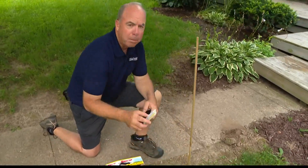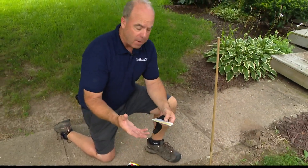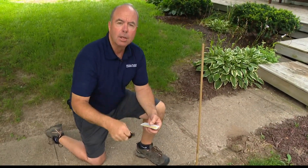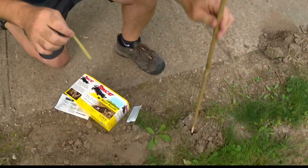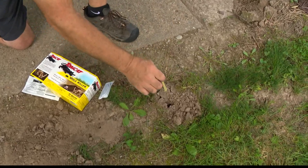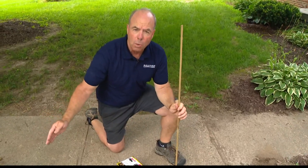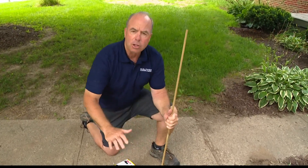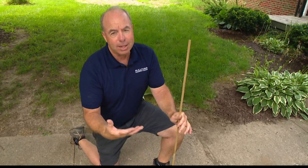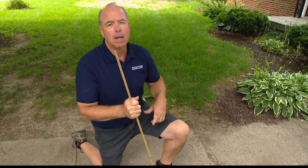It's the poison worms — these trowel-bred worms — that seem to work best, and that's what our customers prefer. You do the same thing: find an active run, put on a glove, and drop five to ten worms every five to ten feet down the mole run using a dowel rod to tuck them in. The problem is you just have to watch for less activity. In a few days, come out and push the runs down to see if there's any more activity. If you still see activity, rebait — but generally it takes care of them pretty quickly. The mole's got to go.